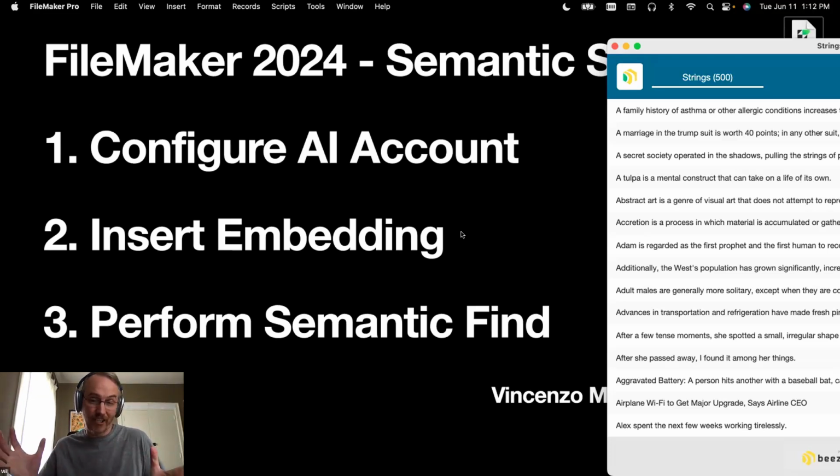And it's just this huge blob of numbers that's incomprehensible. But it basically allows us to take any two strings and compare them numerically. Or FileMaker will do that for us, so we don't have to do it. So that'll be step 2, where we create the embeddings of our data that we already have. And then in step 3, we're going to use the perform semantic find script step, where we take some input, we create an embedding of that input, and then we look for records that match it semantically, meaning it has the meaning of that input string.